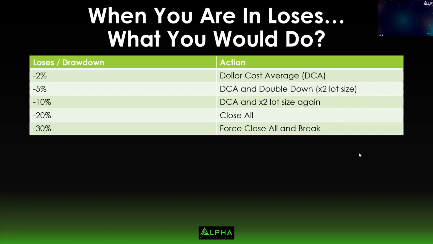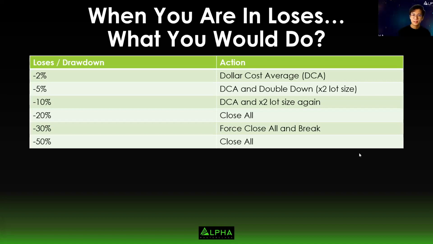Because in mathematics, if you have been drawn down by 30%, you will need to recover about 40% to make it back. The more you lose, the more you need to recover back. That is math. So when you reach 30%, I call it a disaster. Nothing for you to lose. You are still very stubborn, Ethan. Wait lah, have a chance to recover. I believe in the market. I believe in the stock that I buy.